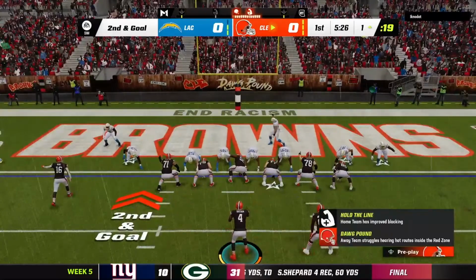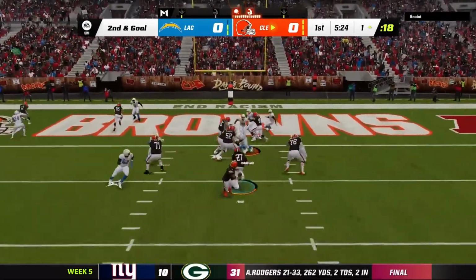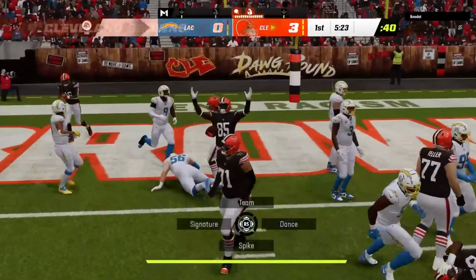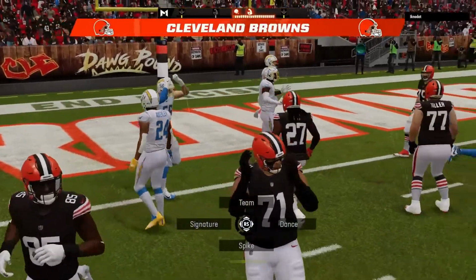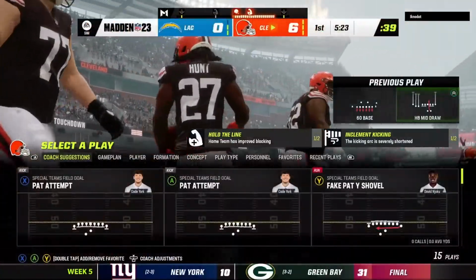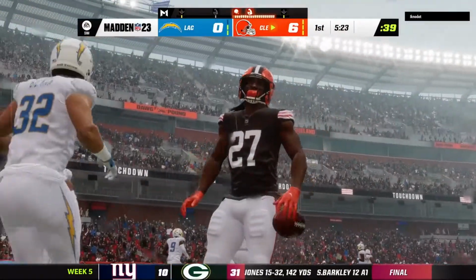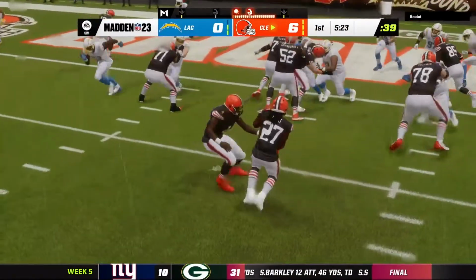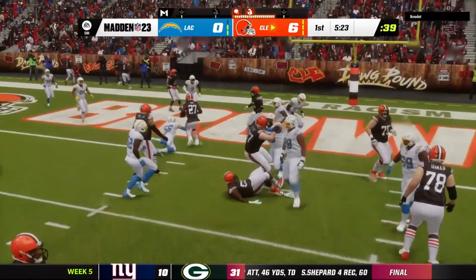Into the end zone for a Browns touchdown. So a good job there, Charles, taking advantage of the short field, and they score first, punching it in on the short touchdown run. I love the theme there, right?